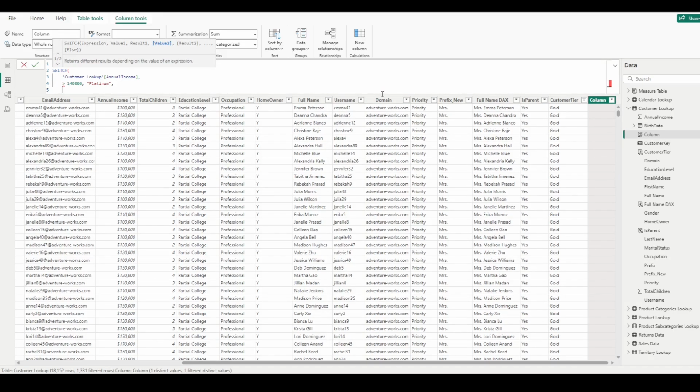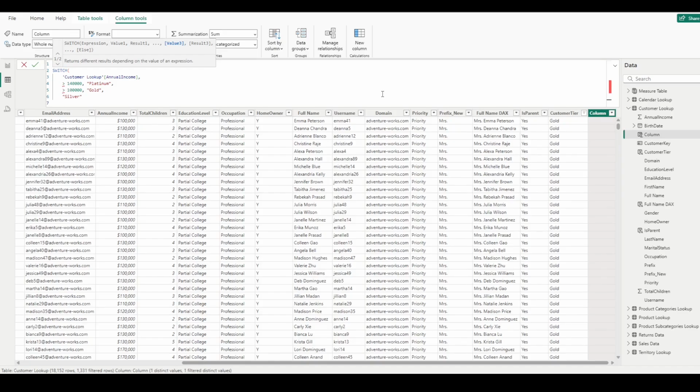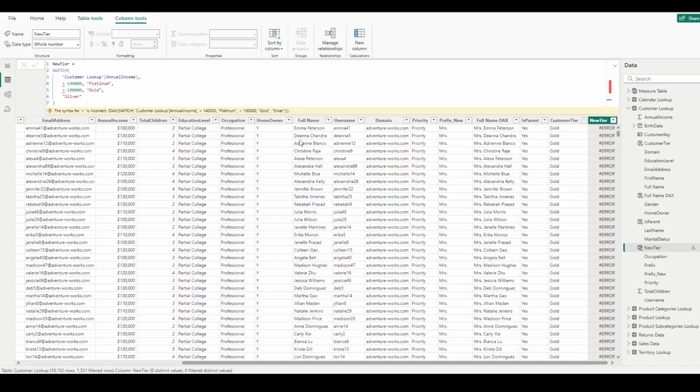If it is greater than 100,000, it will be gold, and anything else will be silver. And then we close it, return it, and it throws us an error, right?